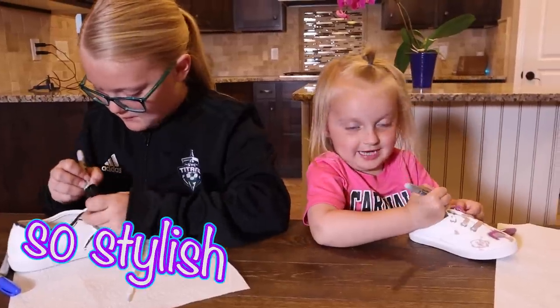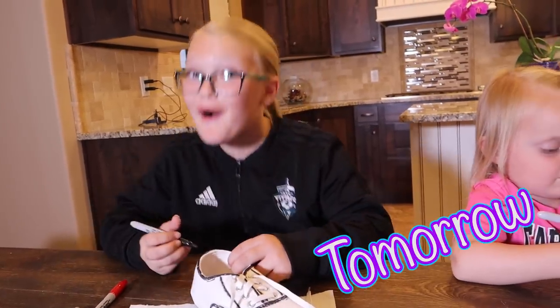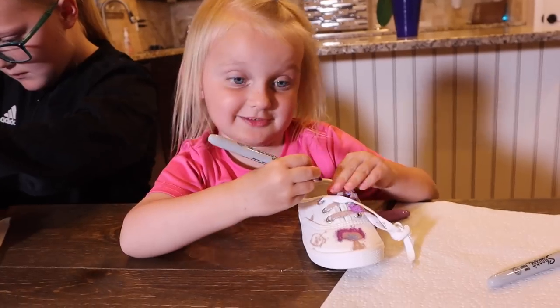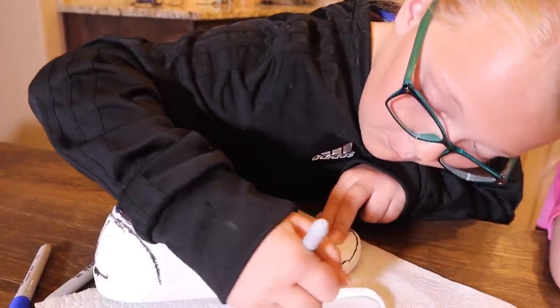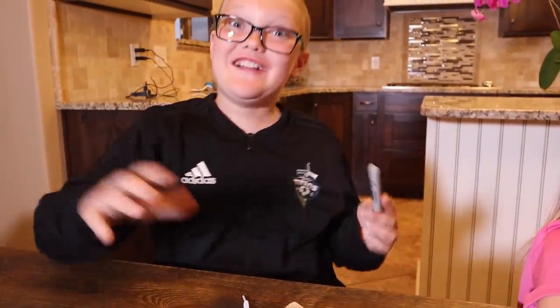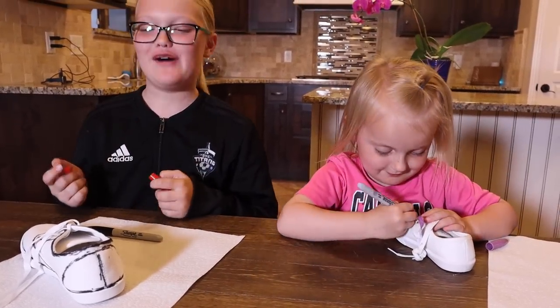I'm gonna be so stylish at preschool. I'm gonna wear this to school tomorrow. Me too. This is going to take forever. I'm almost done outlining. Whoa. And done outlining. I'm excited to color. Are you going to color? I don't know.